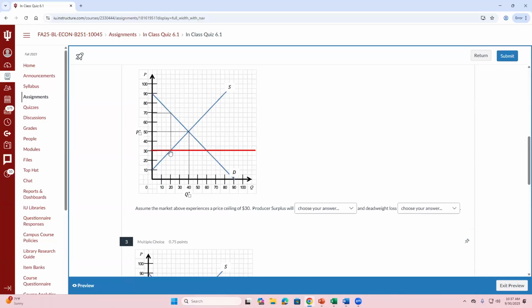We said after this new price ceiling, it's effective, so it has to lower that price, and the quantity is going to move from 40 to 20. So think about how that's going to impact your producer surplus. And then what's going to happen to deadweight loss? Well, this one should be an easy one. Don't overthink it. What is deadweight loss without a price ceiling? Without government intervention, total surplus is maximized, so deadweight loss is 0. Once I see an effective price ceiling, what's going to happen to my deadweight loss? Well, if it starts at 0, it should be obvious what happens there.